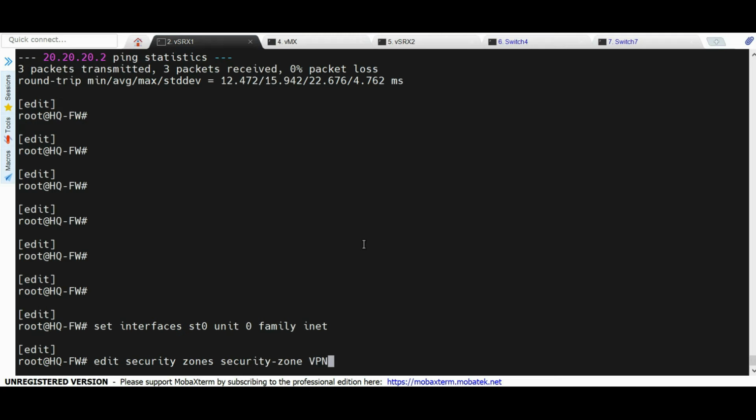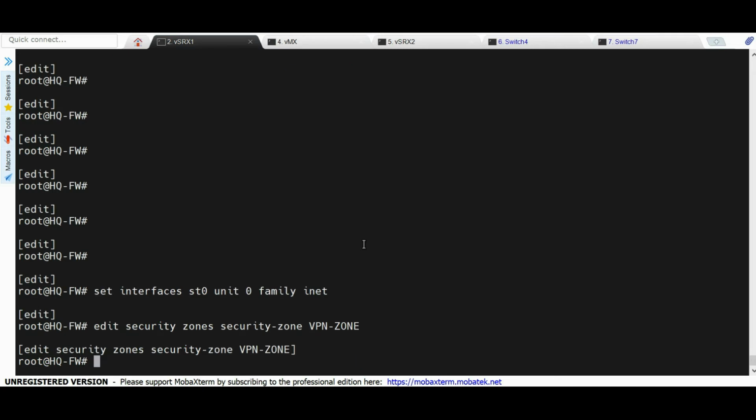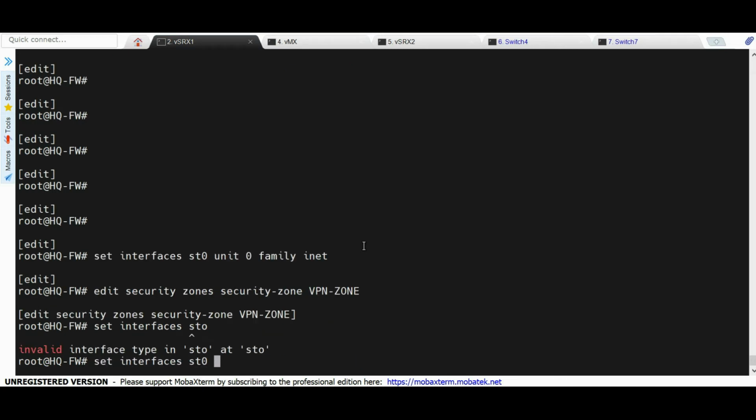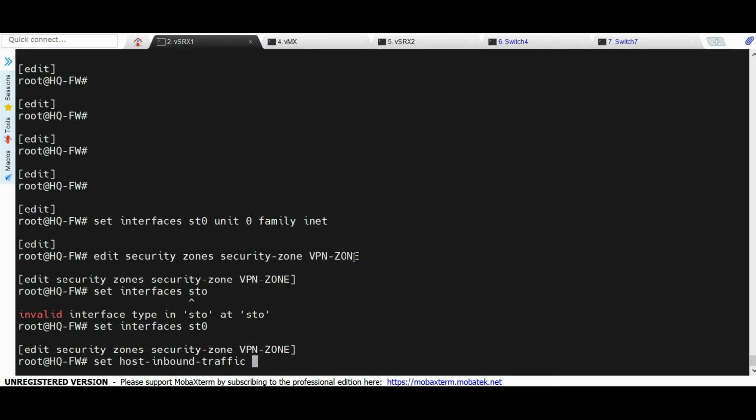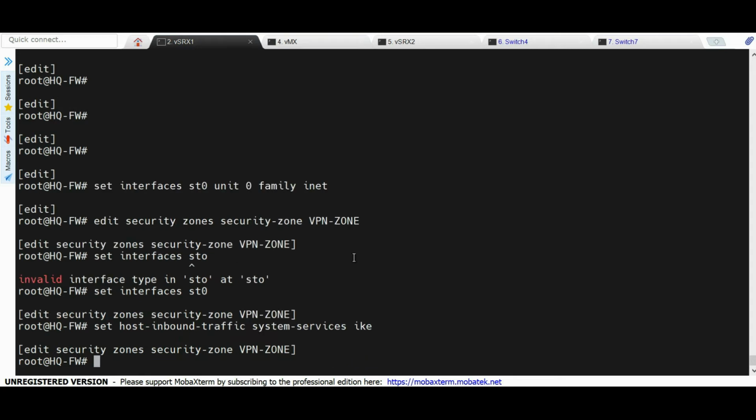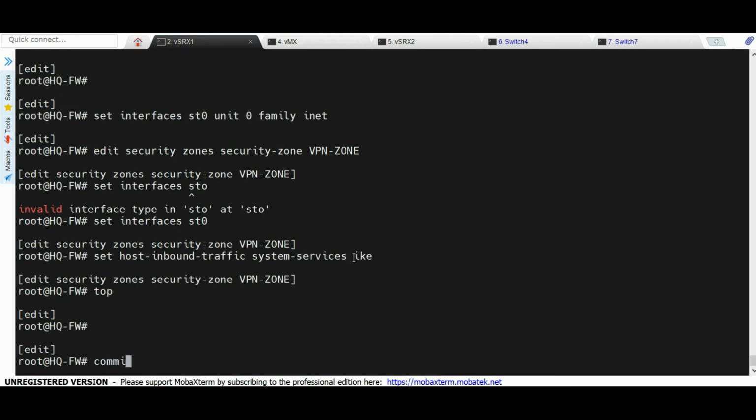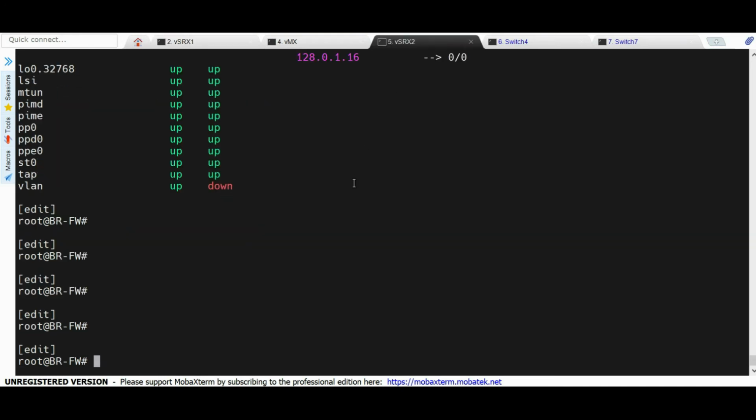I'll create a VPN zone, and let me add set interface ST0. Let me allow the ping and also the phase 1 negotiations.